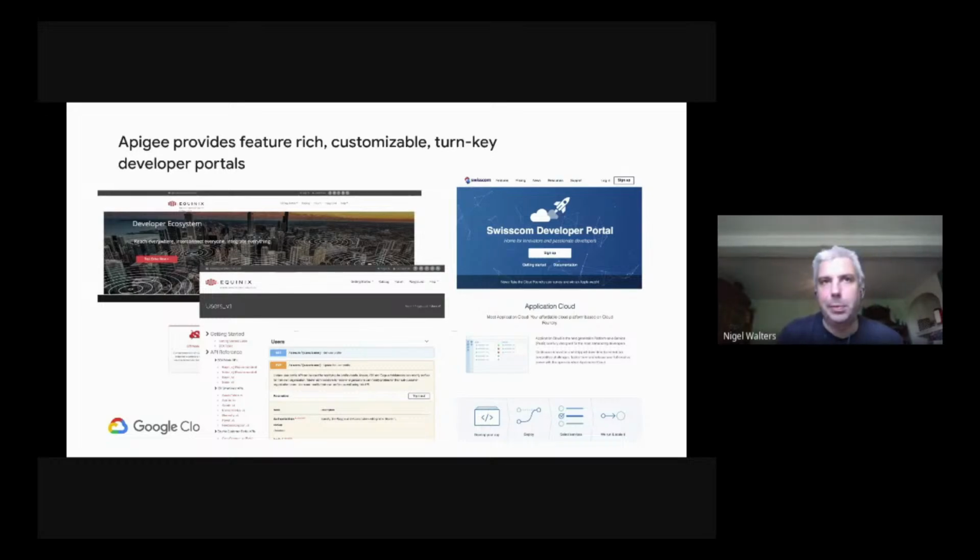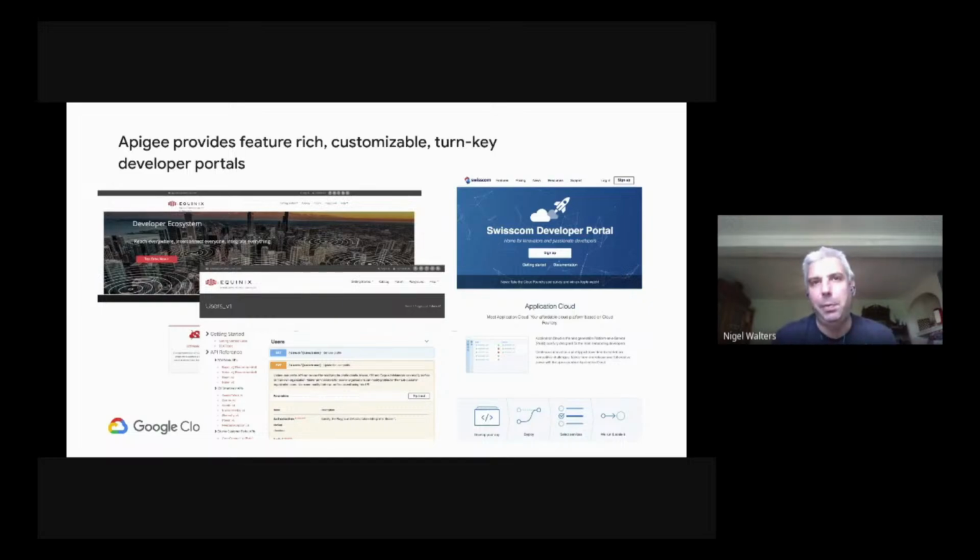So what do we do with those products? Well, what we do is we publish them to our developer portal. Apigee provides three basic means for creating a developer portal. There's what we call the integrated portal, which is just built into Apigee. It's hosted by Google. It is a fairly basic capability, but provides you what we would call an opinionated developer portal.